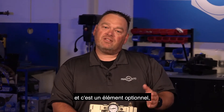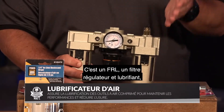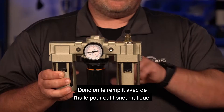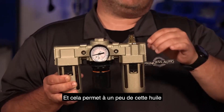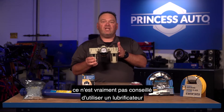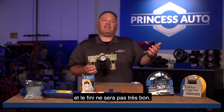Next in line, the third component — and this is optional, not for everybody — is called a lubricator. This all comes together in what's called an FRL: filter, regulator, lubricator. But they also come individually. A lubricator is filled with air tool oil. The air passes over a little straw, creates a low pressure and a siphoning effect, and allows a little bit of air tool oil to enter your system and automatically lubricate your equipment.